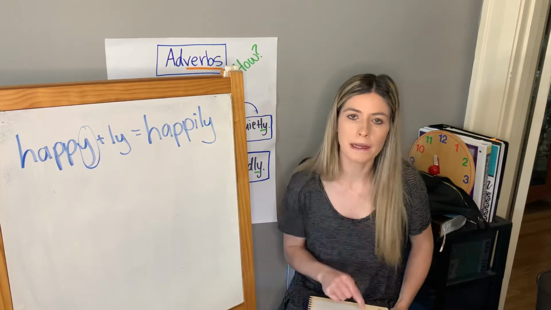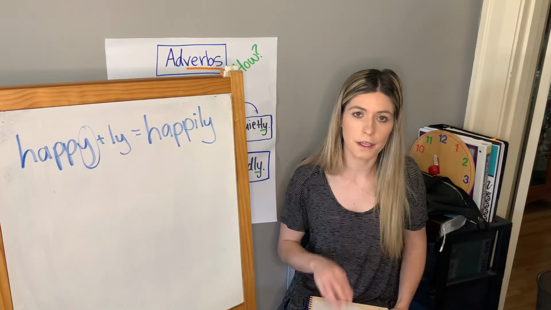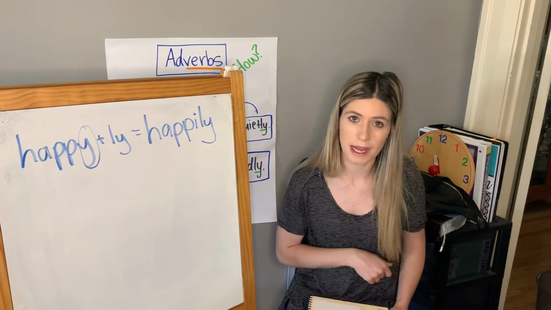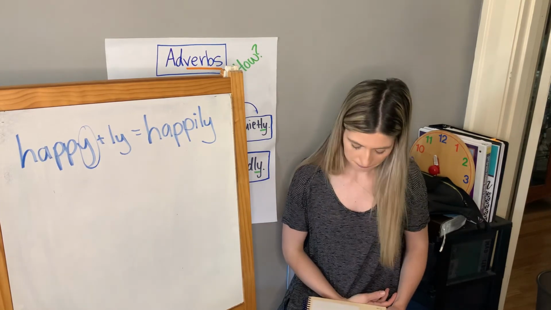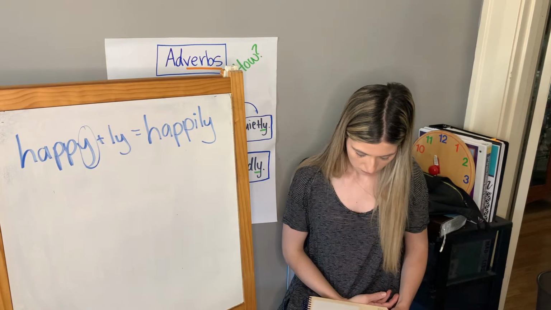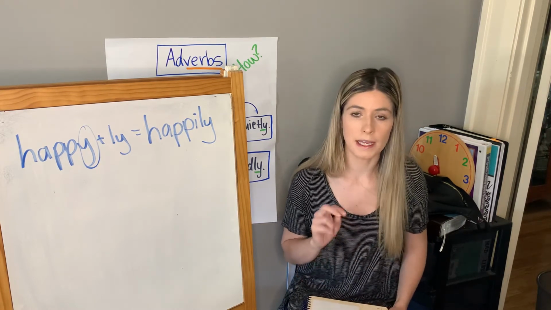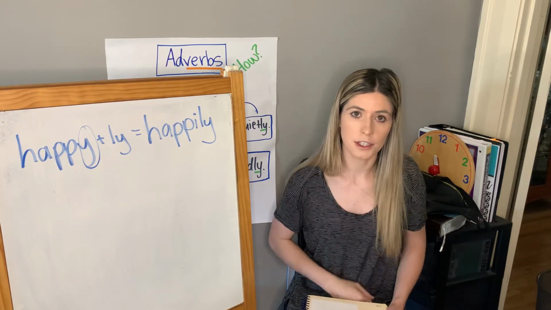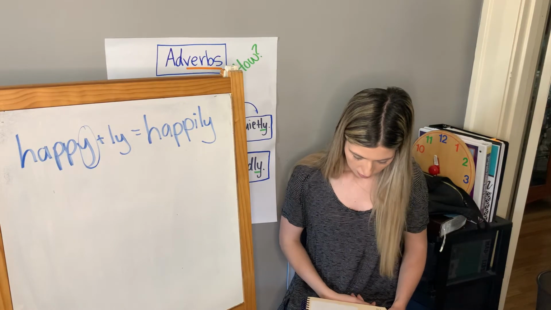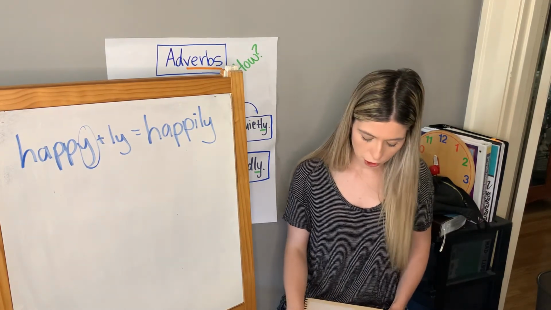Now I want you to go back to your sentence and find and circle the two adjectives that describe the jelly. Two adjectives that describe the jelly. You should have circled yummy and cherry. It was yummy jelly and cherry jelly. Yummy, cherry, jelly.